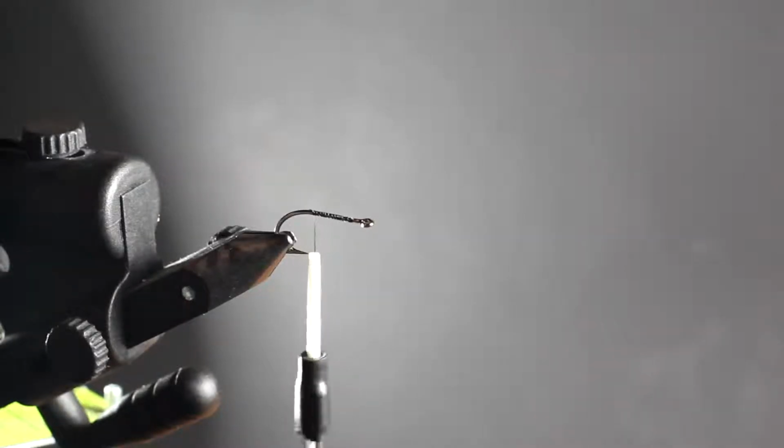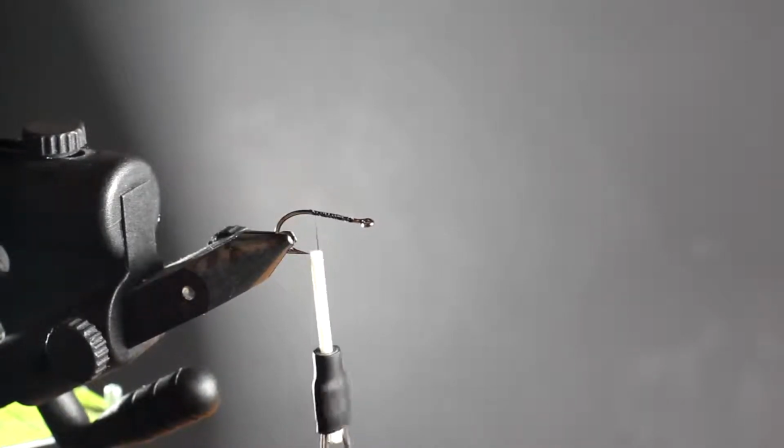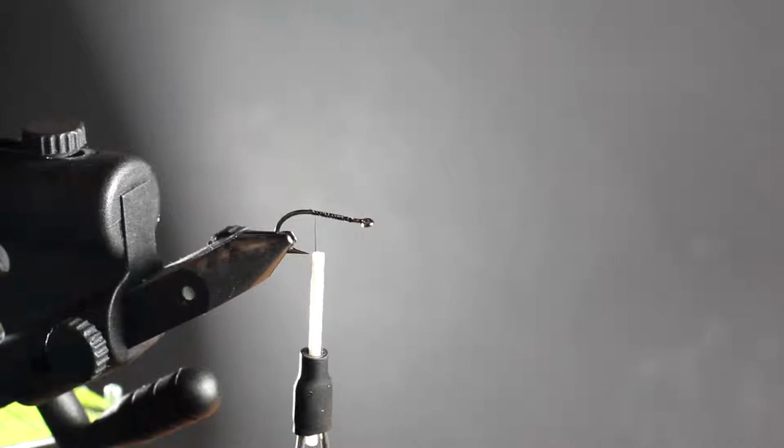I'm going to be tying up a Zimmerman's Backstabber, one of the great flies for carp, especially here in northern Colorado. Jay's down in Boulder, I'm up here in Loveland. I just love this fly. It's just had so much fun with it this year.